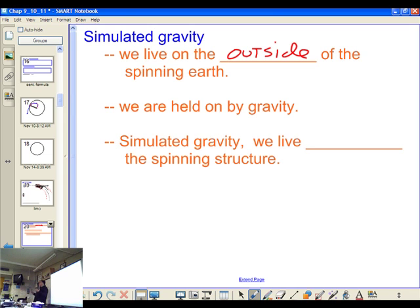But they do show the space station. The space station is rotating, because in order to have gravity, you have to live on the inside. We have to live inside the space station. It kind of works like our Gravitron ride, where you get stuck against the side. Now, the sides of that are angled because there is also gravity. There's two vectors. But in space, would we have gravity? If we were in free fall, would we have to worry about gravity? No. We'd only have to worry about the spinning. Do we have things like that? No. But when we do, we'd have to live on the inside. But what's going on? Anybody need more time?